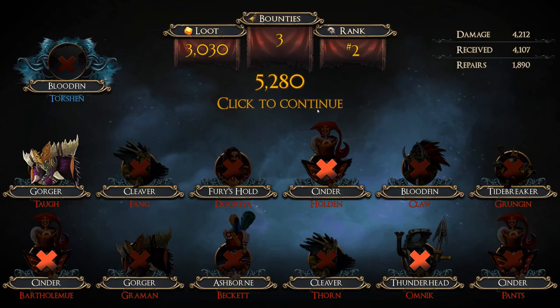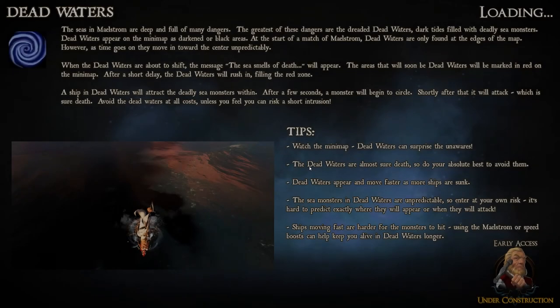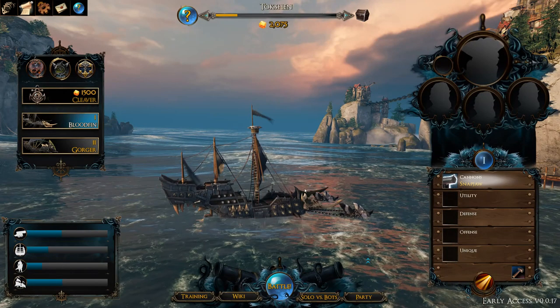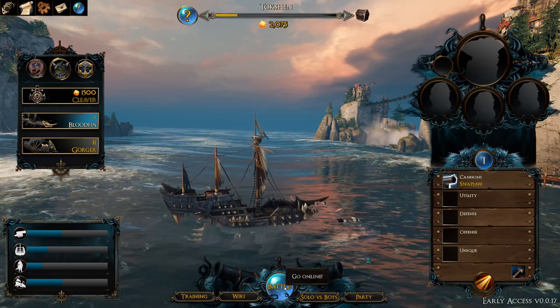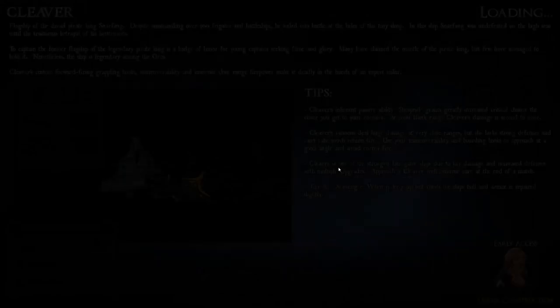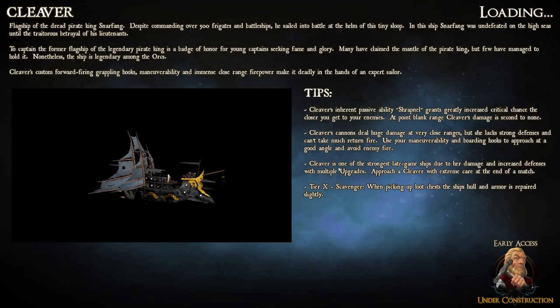I think if a monster catches up to you, you're basically dead. Maybe some ships are fast enough to dodge them, I'm not sure, but it's a bad time. Alright, so let's actually go to a real fight, where the match is going to probably last a lot quicker, because I am not good at this game yet.